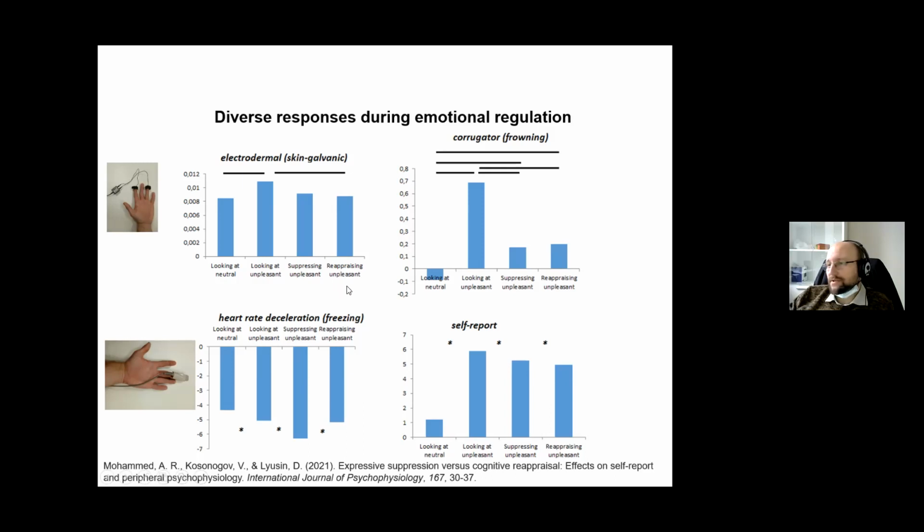Another strategy is called reappraisal, when we use our cognitive resources to reappraise, rephrase, or reinterpret the situation we are watching. For example, if you see mutilation, you can imagine that you are a doctor and you should not be in a panic. You should help the patient, like typically doctors do. Yes, it would be called reappraisal.